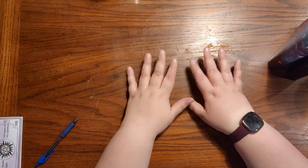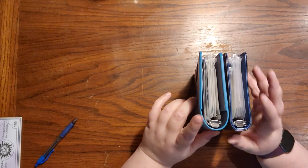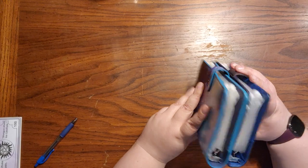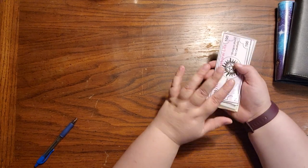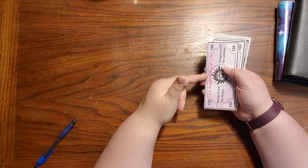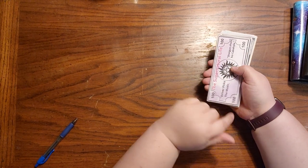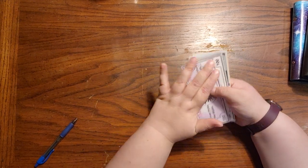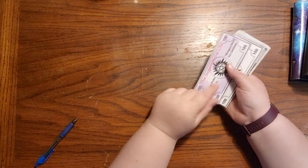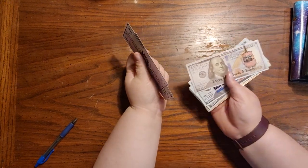Hey guys, I'm Becca, this is Ikebay Budgets, and today we are going to be doing a prop swap on our savings challenges because the binders are getting a little thick. I normally use prop money in my savings challenges and I'm running out of smaller denominations. I do need to order some more, but for right now we're just gonna do a quick prop swap. I have some larger prop bills here that we'll be moving over.